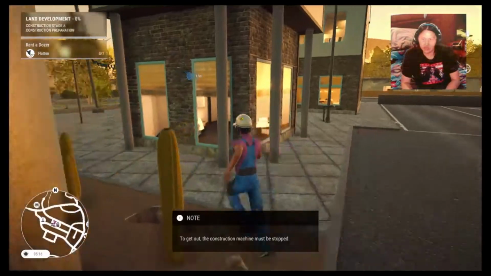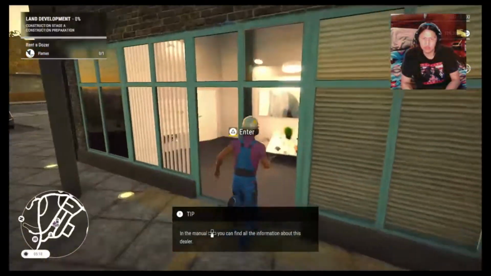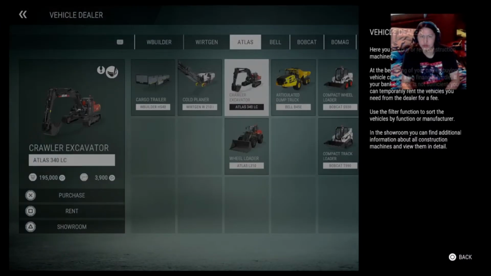Here you can rent or buy construction machinery. At the beginning of your career, buying a vehicle can be a big financial hurdle. If your bank balance is not sufficient, you can temporarily rent the vehicles you need from the dealer for a fee. Use the filter function to sort through the vehicles.